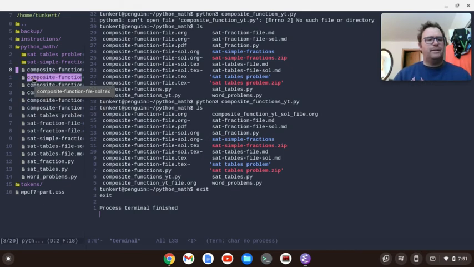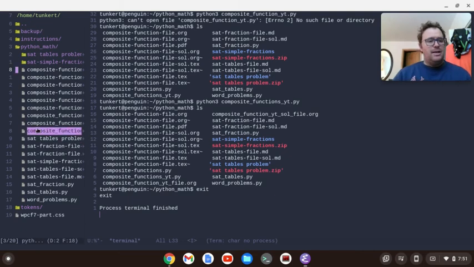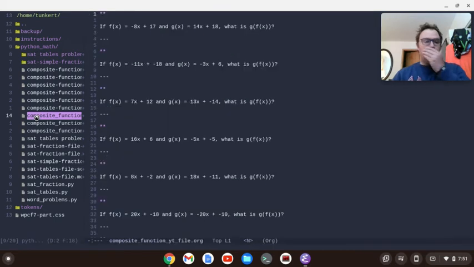I can hover over it then. Let me find it. Oh, I have to update it to G. There we go. Now we hover. That's the Python. That's the solution. I don't want that yet. I want this one, so it's going to open up that one. Okay, so this is our format.